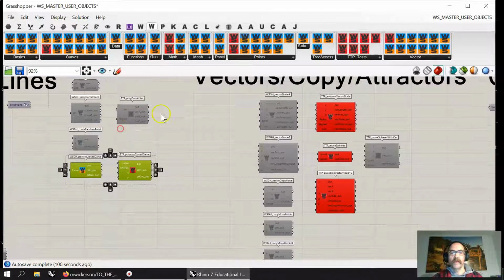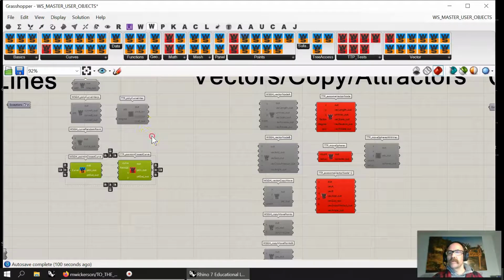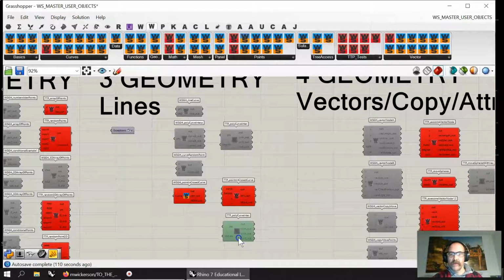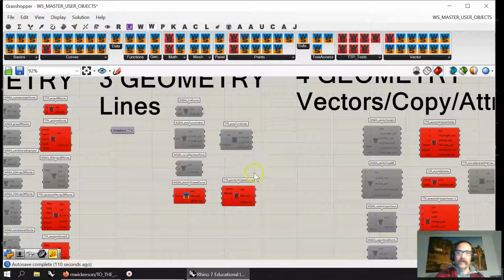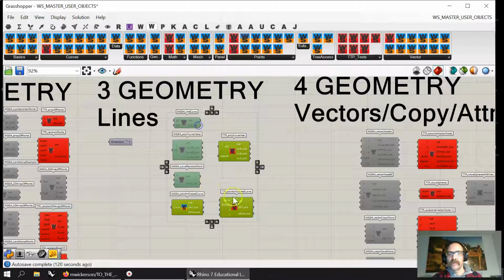I'm not sure why I took that one and put it in curves, but because it deals with polyline center curves, that one actually should be kicking around here somewhere. And there it is. It's right up there. There it is. It is in that section. So you should be able to find it and locate it no matter where you are. Let me enable that one. And there you go. You see how that one goes to red whenever they're enabled.